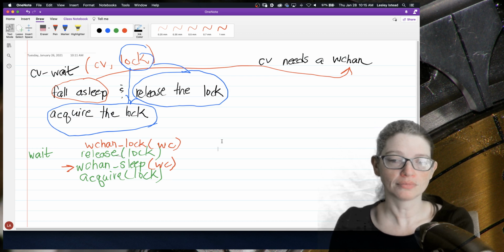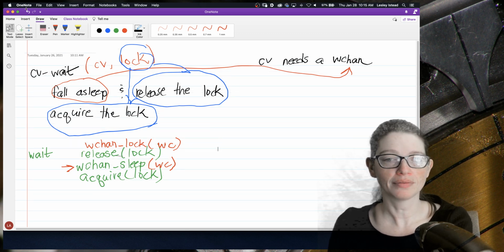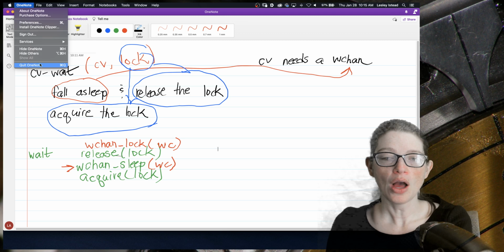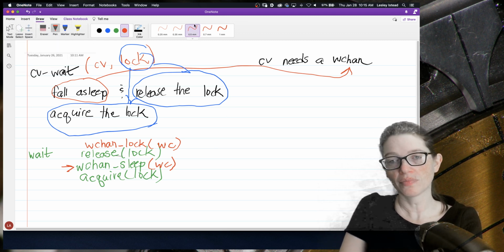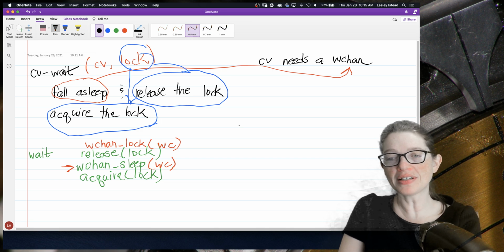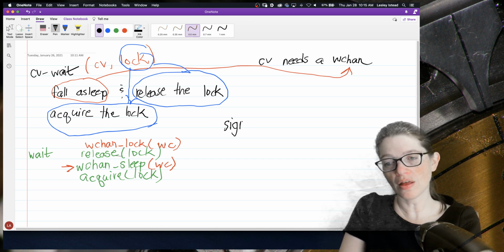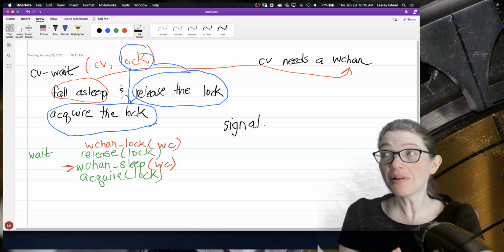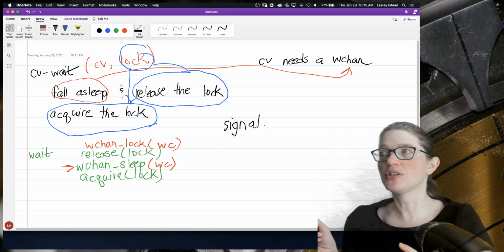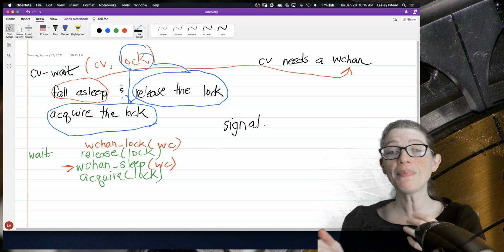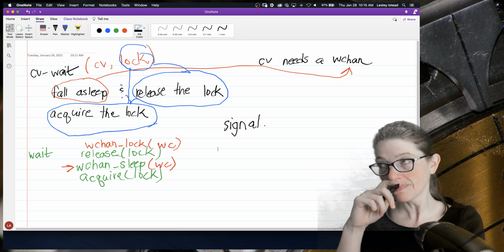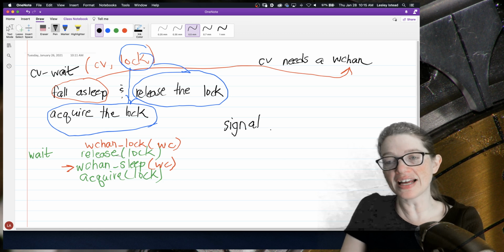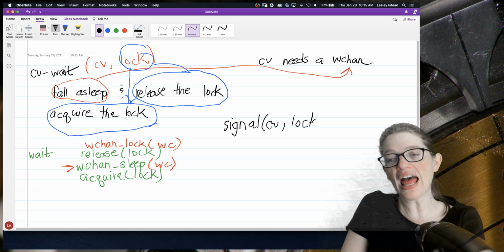Now, what about signal and broadcast? If you look at the implementation, well, there's no implementation of CVs in OS 161 right now. You're going to add it, but the API is already there. So you just got to fill in the bodies of the functions. If you look at signal and broadcast in our implementation, you'll see that they take a CV and a lock.